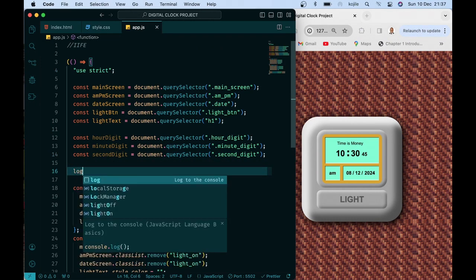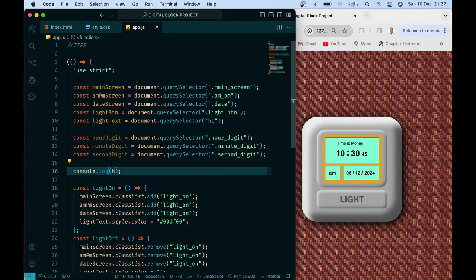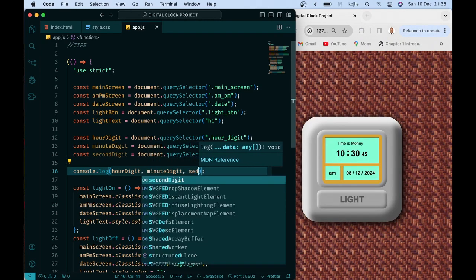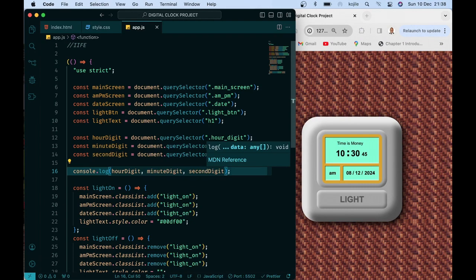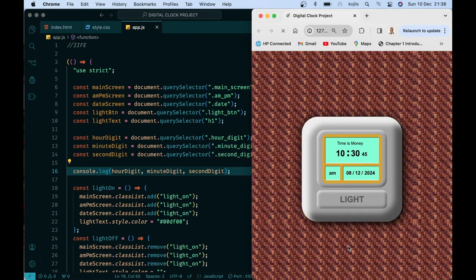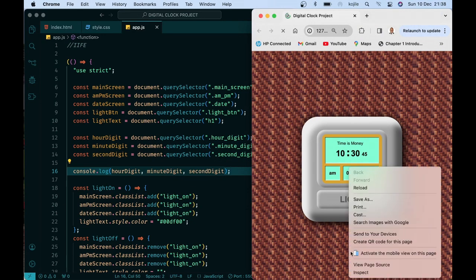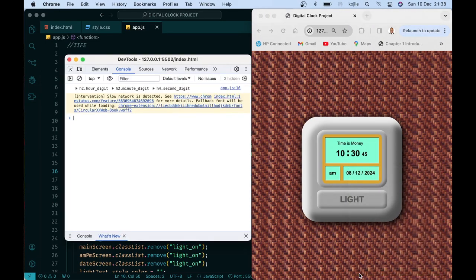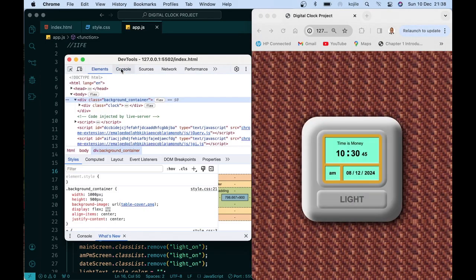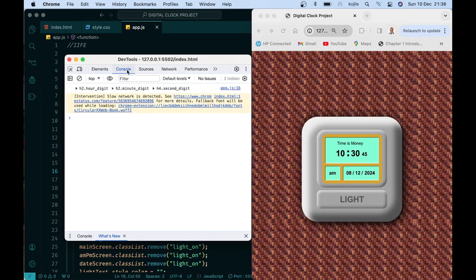Let's make sure that everything works perfectly by checking it in the console. So on save, back to the web page, right click, inspect, and we click the console here.